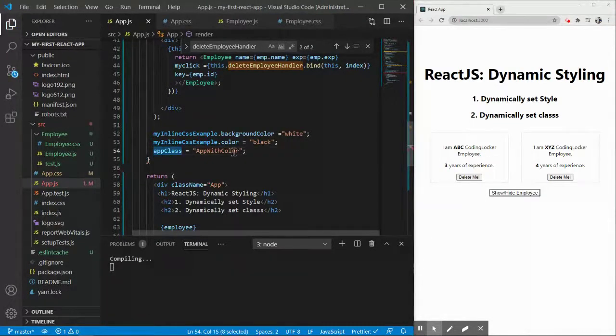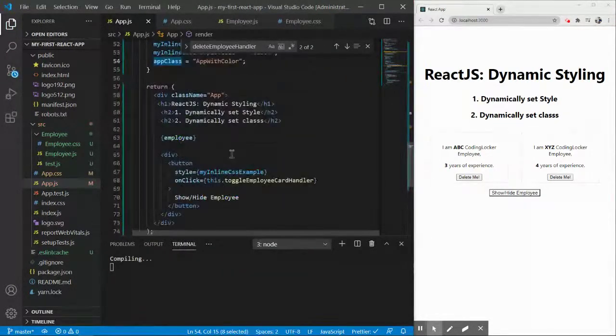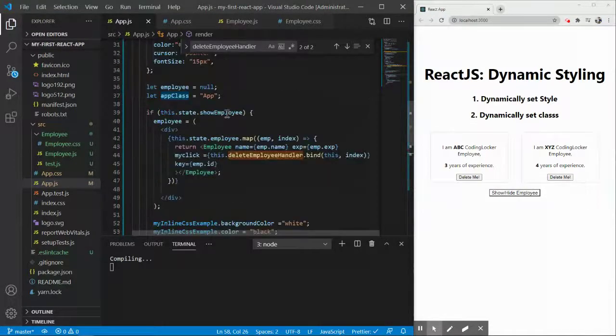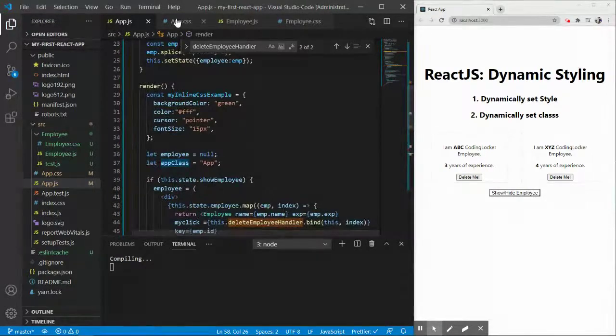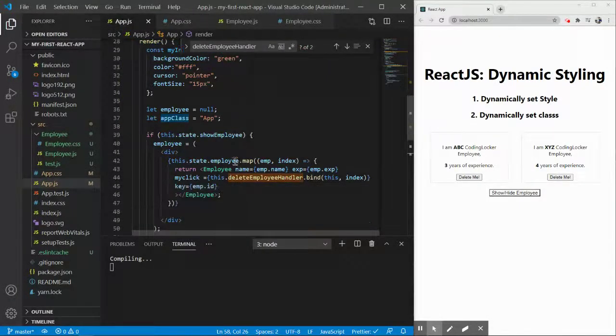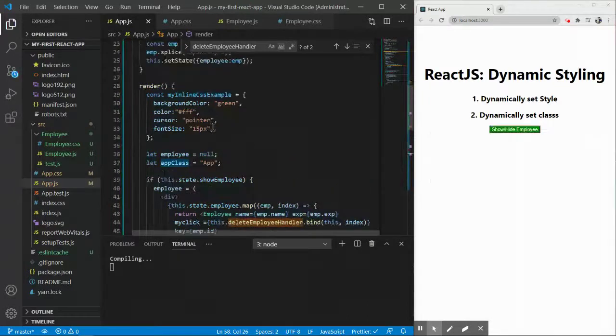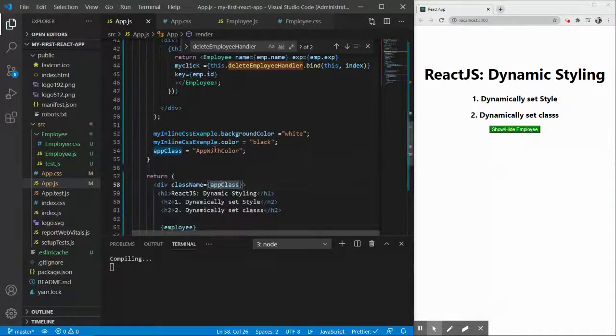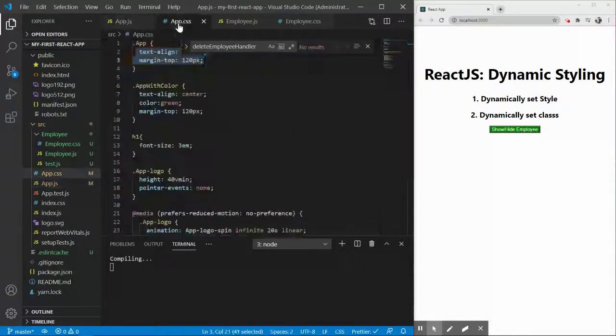And instead of the hard-coded app, we can now provide the dynamic value here like this. So at first, appClass is initiated with app, and app does not have any color, so we should see this in black. After that, it is converting into app with color, and app with color will have the green color. So let's see.